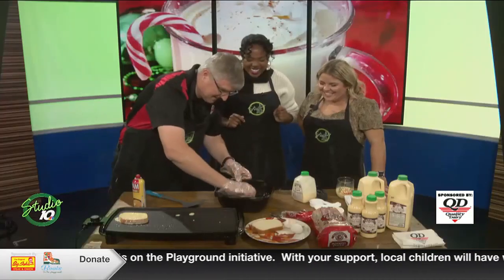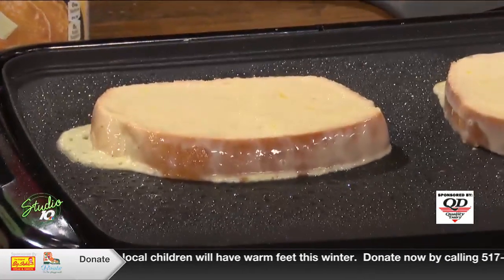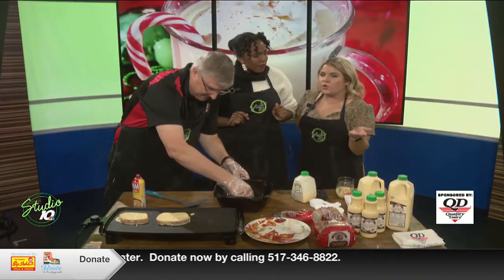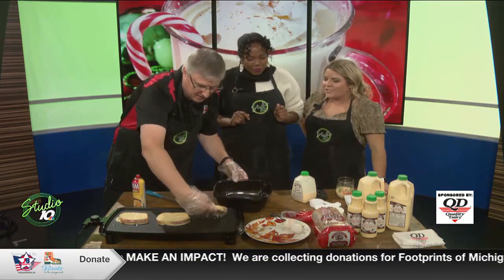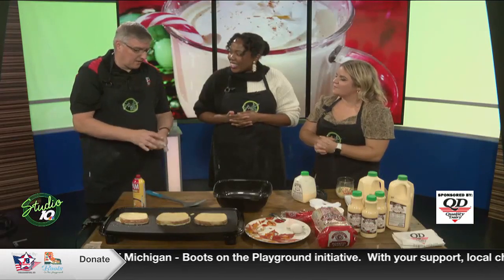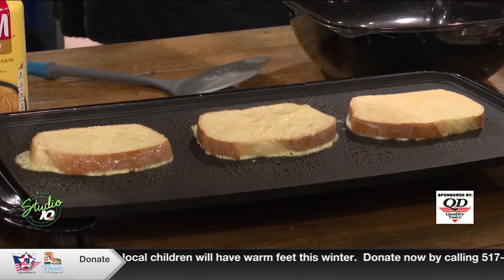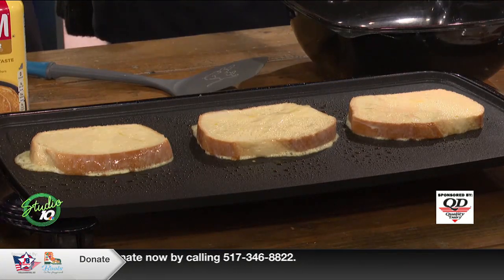Oh, you can hear it sizzle! You can smell the different spices that are in the eggnog, which is going to be so good. All the time people put syrup, powdered sugar, and fruit on normal French toast, but this is eggnog — it makes complete sense. You can use this eggnog almost as an egg substitute because there are so many egg solids inside the drink itself. The extra egg just helps bind it a little bit further to the bread. A great bread to use would be potato bread.